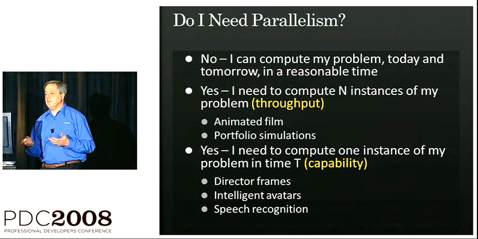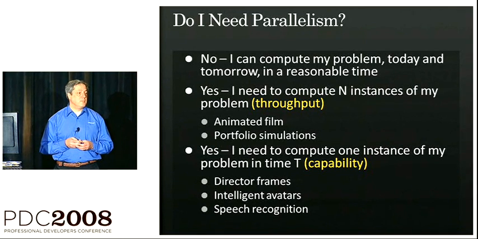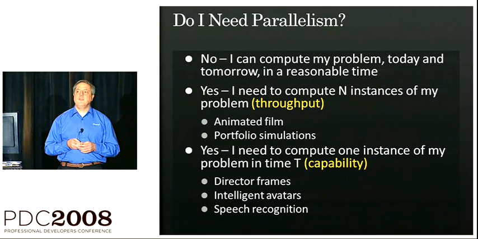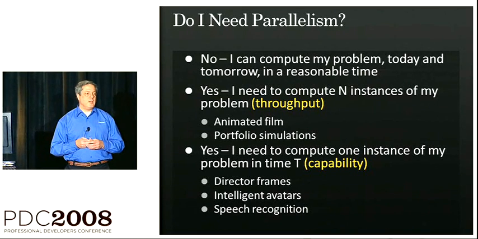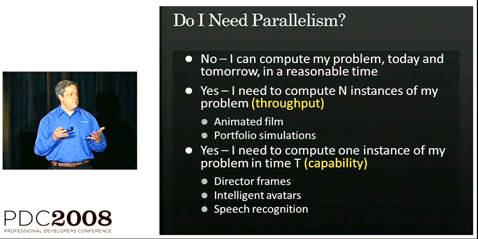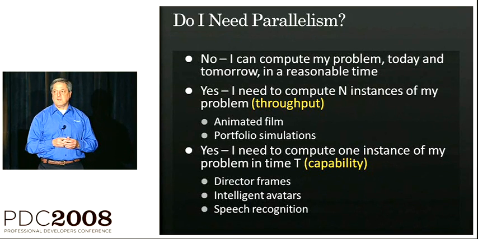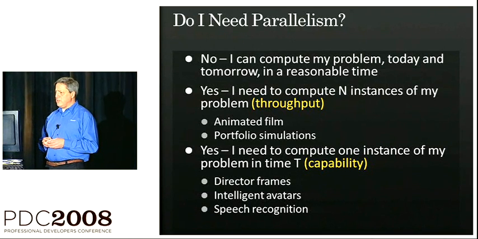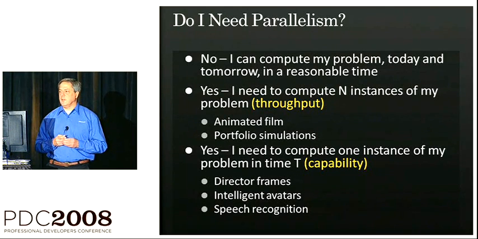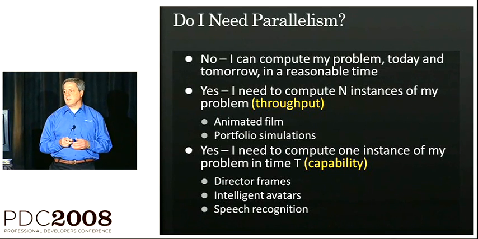So in the throughput case, you have n instances of a problem, and you need to execute those n instances as fast as possible. So two examples of this would be in the construction of an animated film. You've done the design, you've got the film done, and now you simply want to generate the frames of the film. And so you want to generate each frame separately. They're separate instances of the same problem. You need to do 10,000 of them or 100,000 of them, depending on the size of your film. So you simply get one processor per frame. You execute that frame. When that frame's done on the processor, you send in another frame to render, and you get the film done overnight on a large cluster.